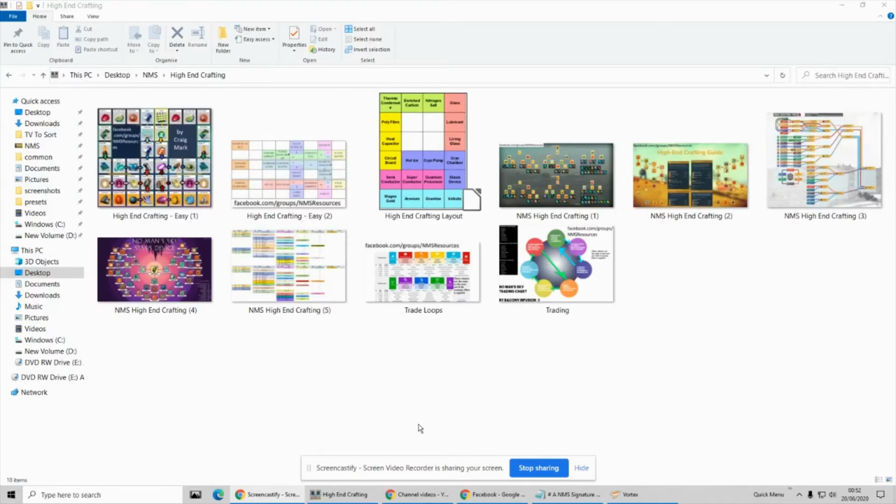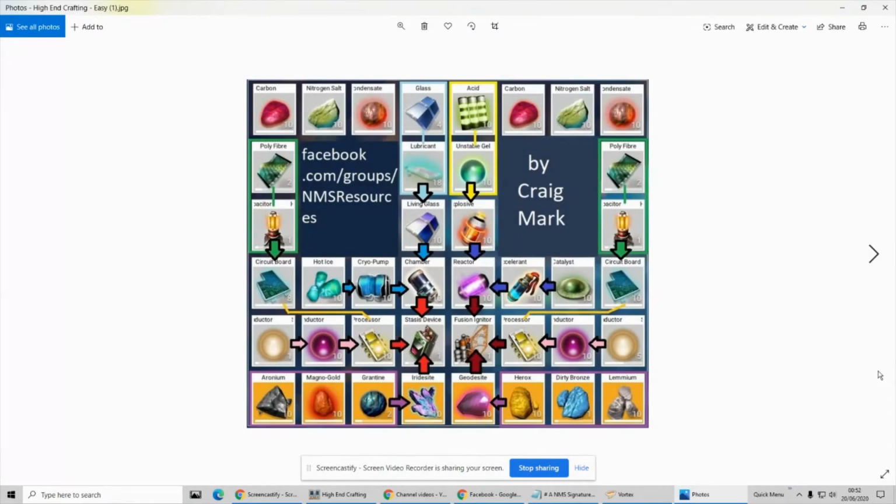Okay, so we've got a variety of different guides here about the high-end crafting. So let's look through them. First of all, we have this one, which is basically just the actual layout I would have in game. So you've got your enriched carbon, nitrogen salt, thermic condensates along the top.